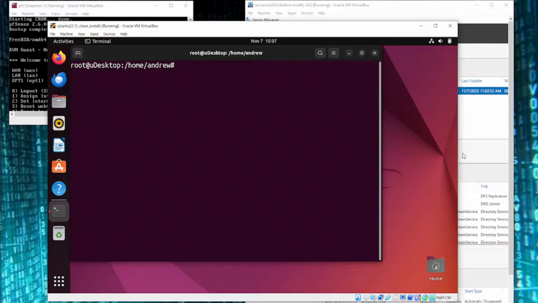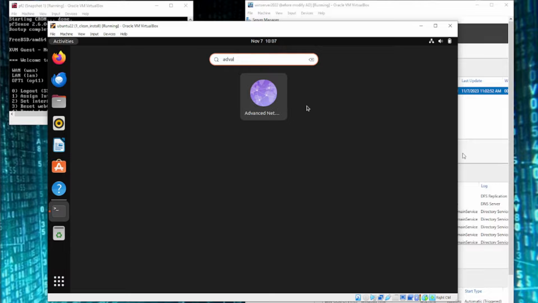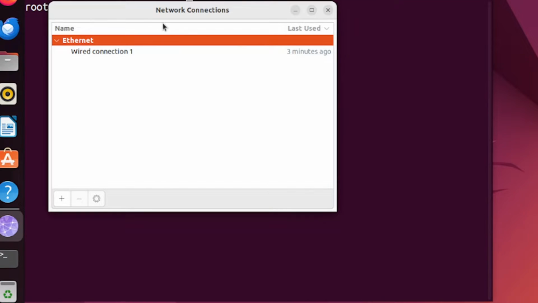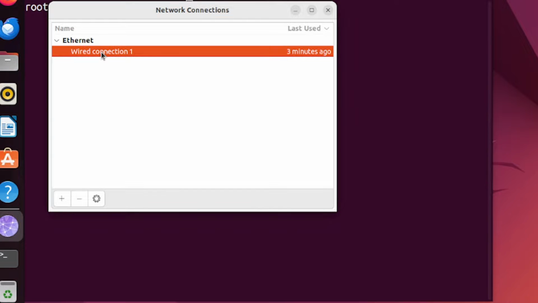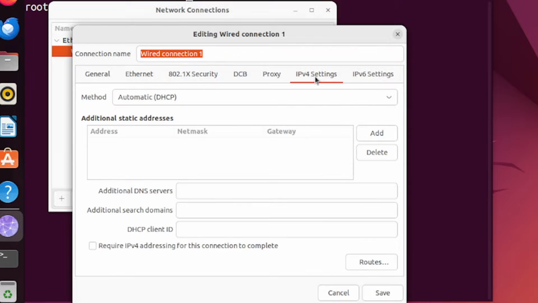Some things that you need to change inside of your network settings inside your Ubuntu is that we actually need to point this machine here to the Windows server. How we do that is, in Ubuntu specifically, we would hit the Windows button and then fly on over to the advanced networking. Opens up our window here. We're going to double click the wired connection and go on over to IPv4.